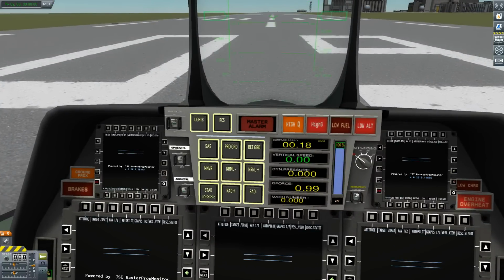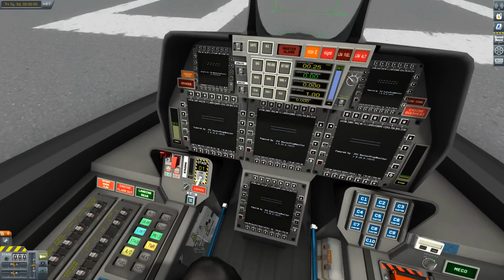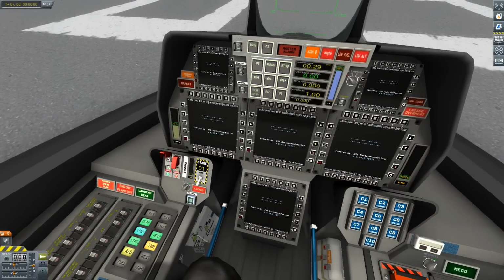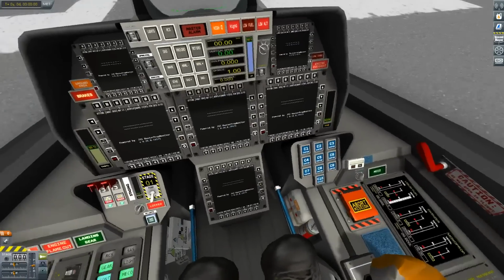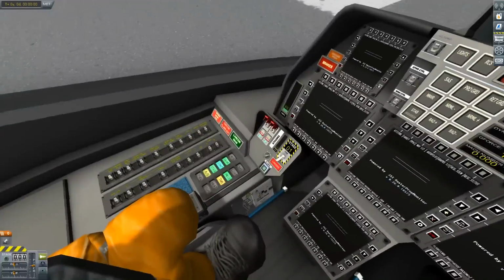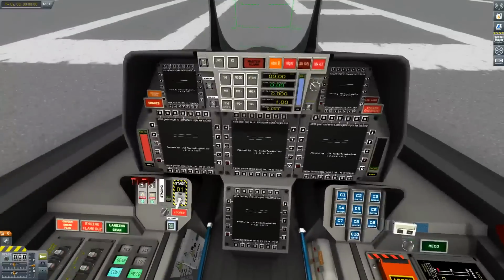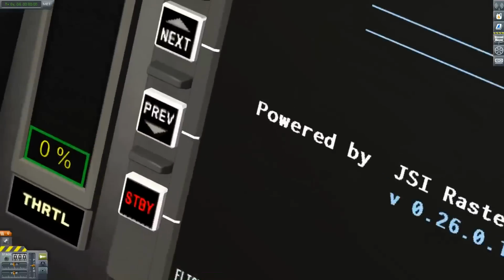Let's see, instrument lights on, let's turn on the cabin lights as well. We want the landing gear down for now. Let's go ahead and turn on the brakes just for a moment. Let's throttle all the way down. I don't remember where my actual throttle is in here. Oh, I don't actually have a throttle, but we do have a throttle indication, as you can see there.